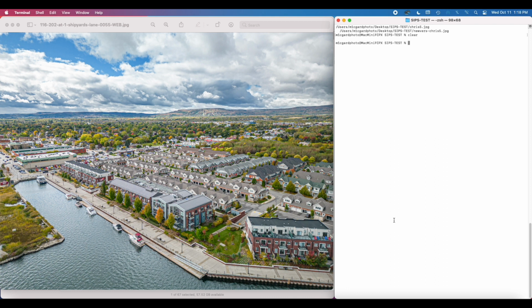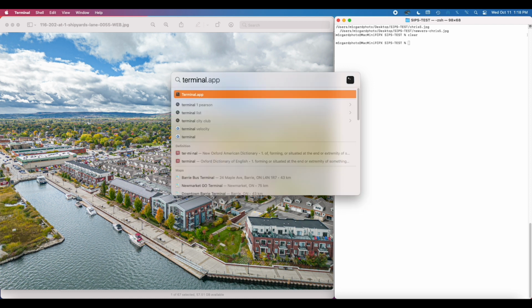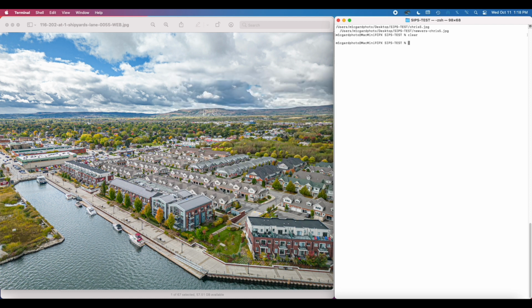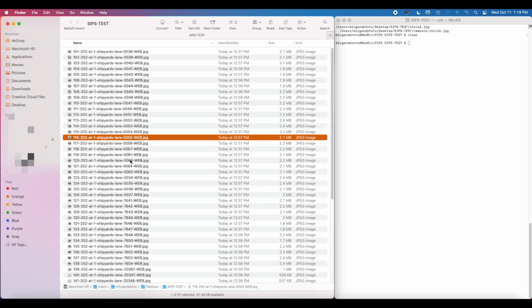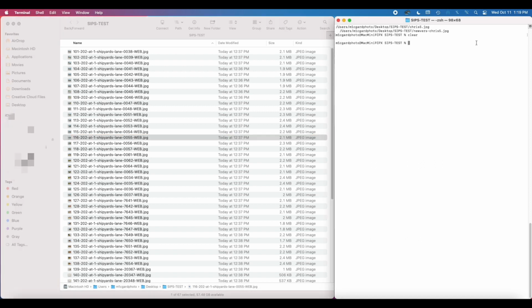So what we're going to do is Alt space, and we can look up terminal. Now, don't let this scare you. I know it can be scary to some people to think about, especially doing image editing with a command line, but this is perfectly suited to it. So we're going to close this. We've got a folder full of photos. Let's see, 67. And what if we could just have this very quickly resize all by itself?